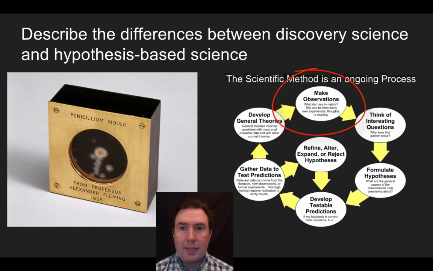So over on the right-hand side, what we see is this cycle that describes a scientific method. Now, I'm always a little leery of any diagram of the scientific method because the scientific method is not necessarily a linear process that scientists go through. It's not like as a scientist, I'm at the lab bench and I pull out my card and says, what's my next step in the scientific method?